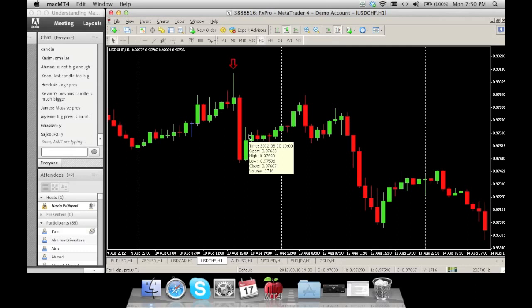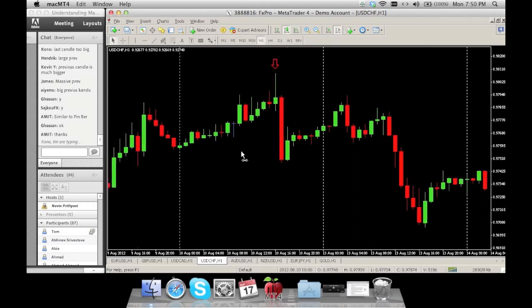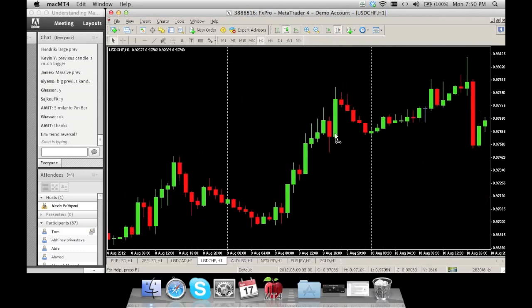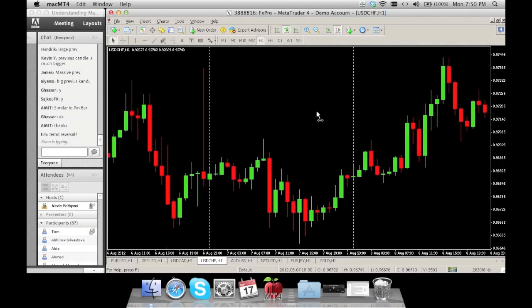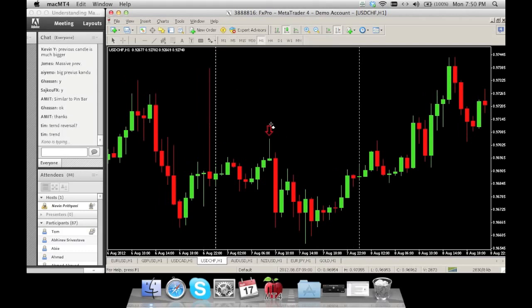These exhaustion candles usually show up during a trend, not in a sideways market. They show up only during a trend. Yes, in fact, it is what we call a pin bar or a hammer or an upside down hammer. You can give it any words you want. But yes, it's pretty much the same thing. So moving on, the reason why I like to use the word exhaustion is because when I explain that the market gets exhausted and it cannot go further, people tend to understand and catch on quickly.